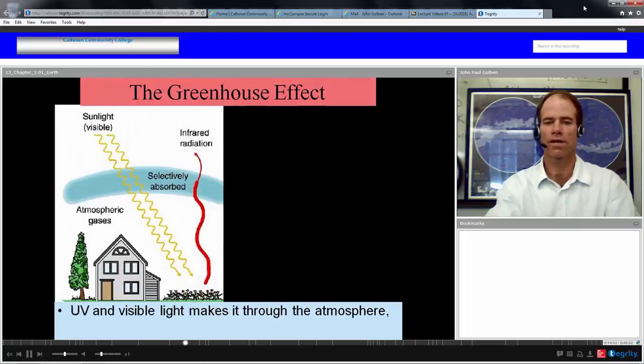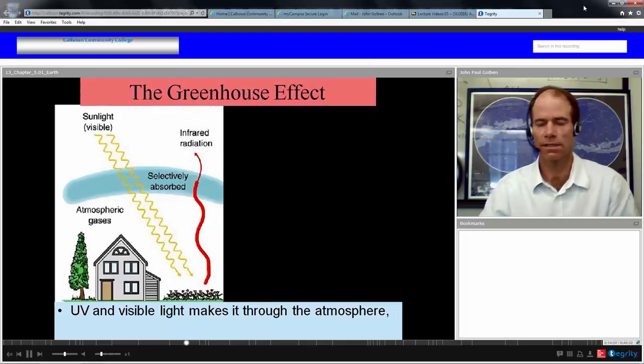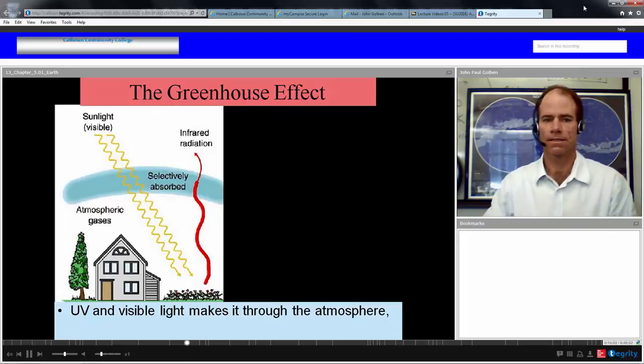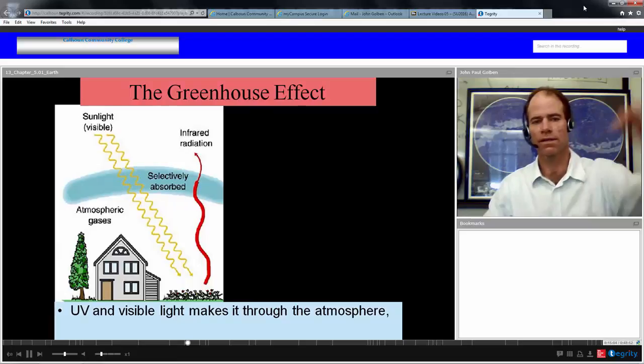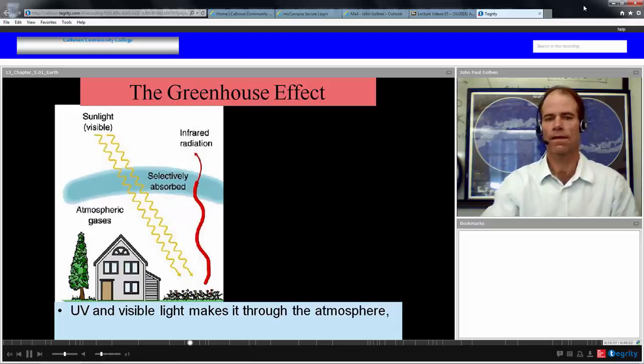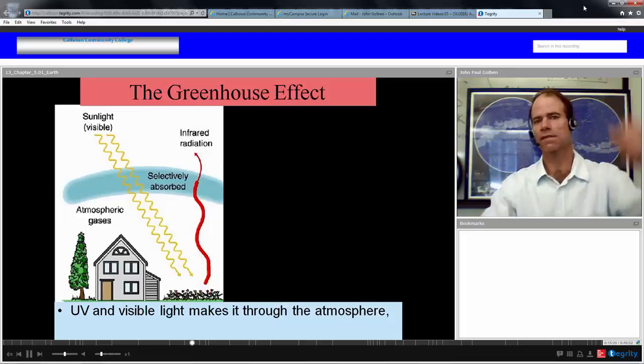Because of the carbon dioxide that is in our atmosphere, we have the greenhouse effect, and the greenhouse effect is actually a very good thing for life as we know it. This is how it works. We have sunlight coming in, either in the form of visible or maybe possibly some ultraviolet, heating the ambient world, and then that's re-radiated. But when it is re-radiated, it's at longer wavelength infrared radiation, which gets trapped by the gases in the atmosphere.